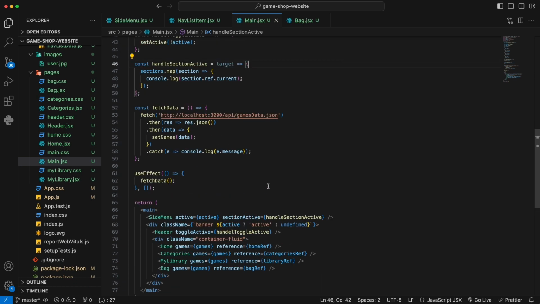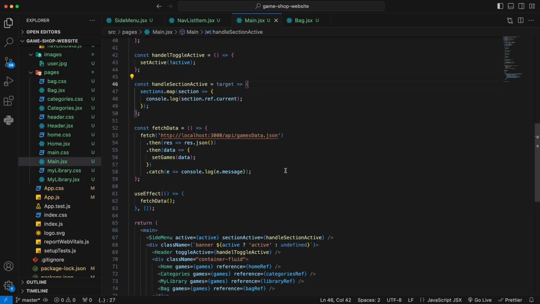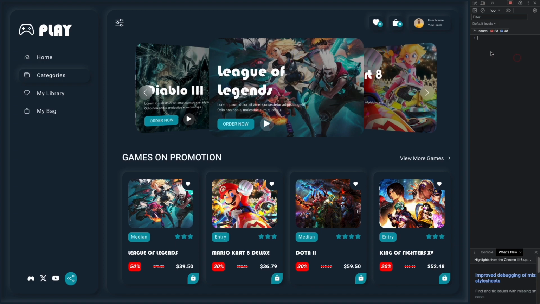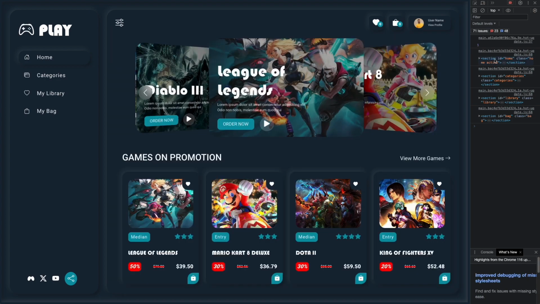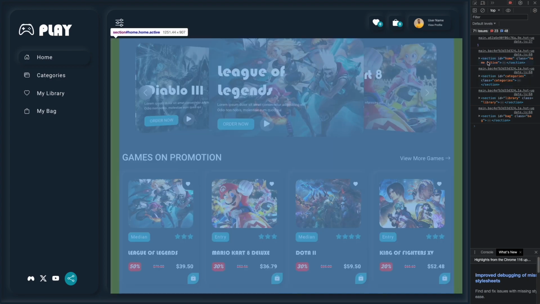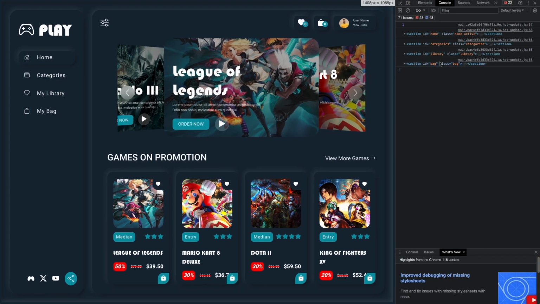So ideally, this has been linked up all correctly so far. Let's just go back to the console to see if it works. Yeah. Back to the browser, open up your console. So let me just click on the home. As you can see, all of those sections have been console.logged on our console. So now, I make this slightly larger, you can understand what this code means.